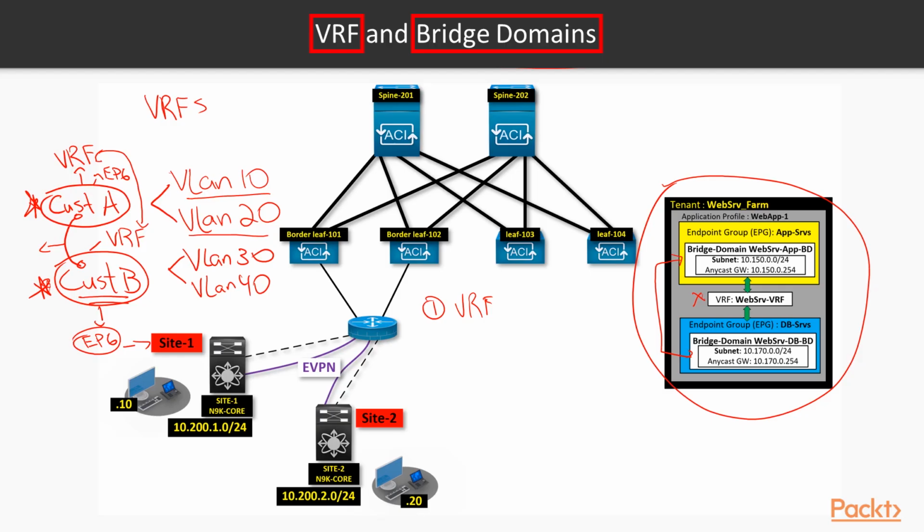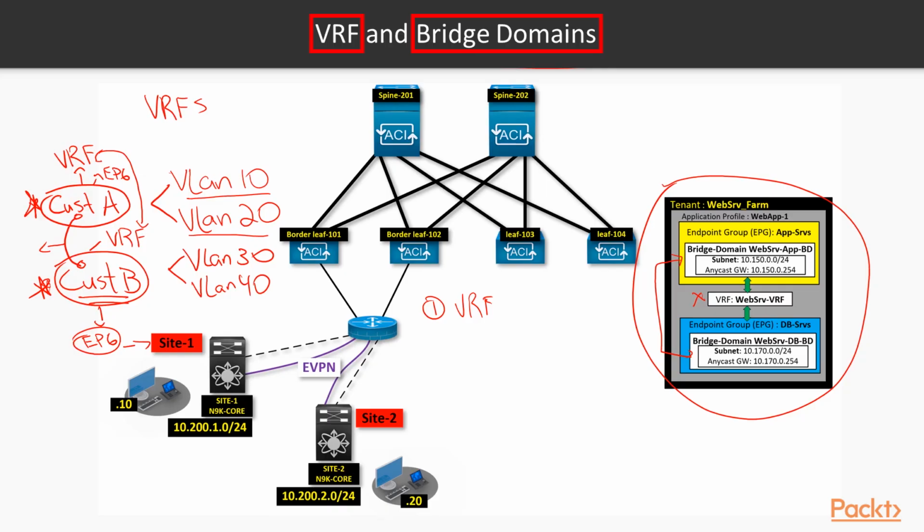It's very similar to a VLAN, but it allows you to not actually tag the traffic using a particular 802.1Q tag, because the bridge domain does not have a VLAN tag. It allows you to classify the network into its own little domain and then between different bridge domains. Okay?